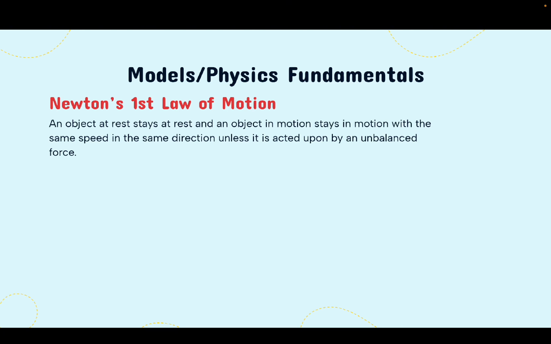The first fundamental principle used was Newton's first law of motion. An object at rest stays at rest, and an object in motion stays in motion with the same speed in the same direction unless it is acted upon by an unbalanced force. Thus, because in our lab our object should be moving at a constant velocity, same speed and direction, we can assume that the net force is zero.